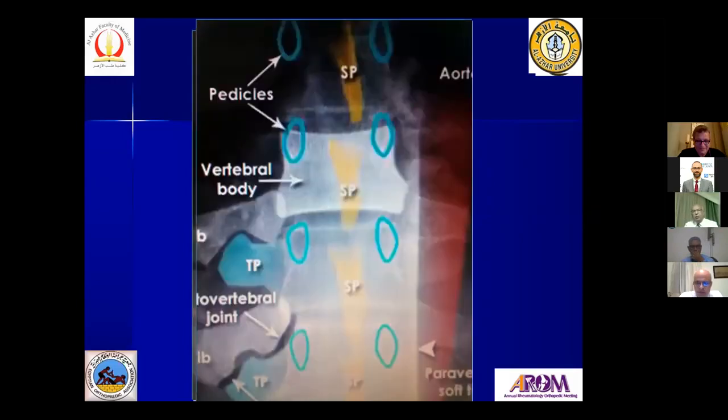This is the vertebral body that we see, and this is the pedicle present. This is the spinous process, the blue 1. The blue 1 is the vertebral body. The yellow 1 is the spinous process. This is the transverse process of the dorsal spine, between the two vertebrae. This is the intervertebral disc and the intervertebral joint, and the relation between the transverse process, vertebra, and ribs. Very important to know the distance and the configuration, and to exclude any other trauma.